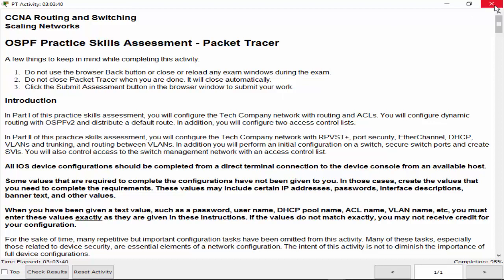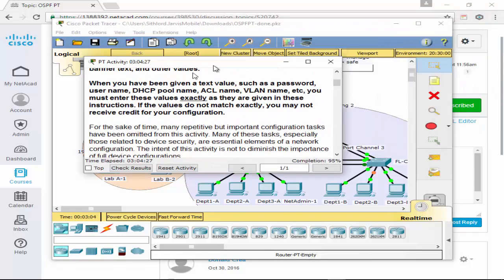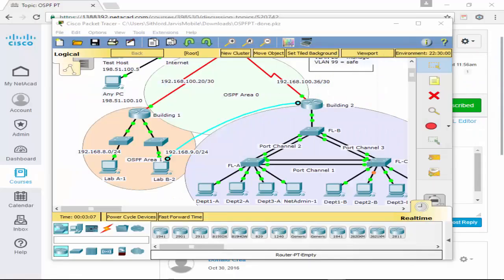Oh, I'm at 95. Oh wow, 95. Let's see what I didn't do. Configuration of unused switchports according to requirements. I didn't do device settings on building 2 or descriptions. So what I'm going through is just what it says up here at the top. So we'll see if that's it. It doesn't seem like it would be.